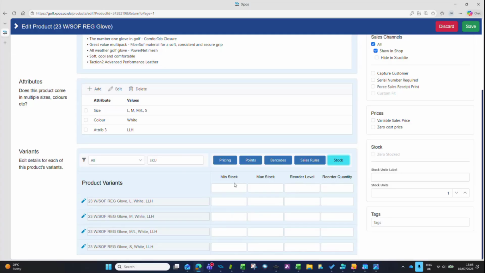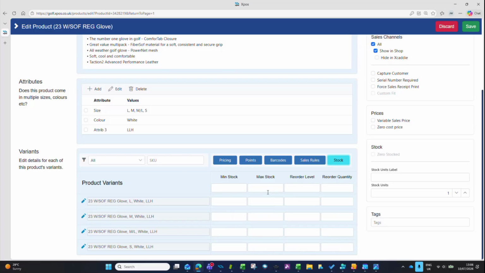Very briefly, minimum stock is the minimum quantity that you want that stock level to be set as. So if we said one glove for each of these different variants, it means you can run a filter to see what stock is under that stock level. Below one, then it would show up and flag in that report so you'd know that you need to order more. Maximum stock is the maximum you want to hold.